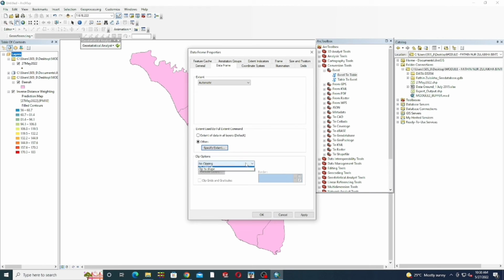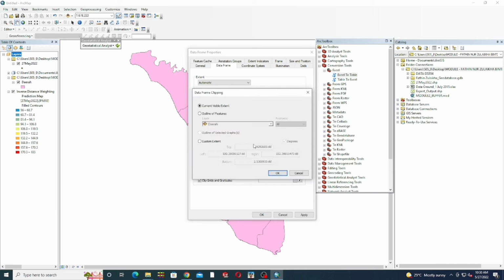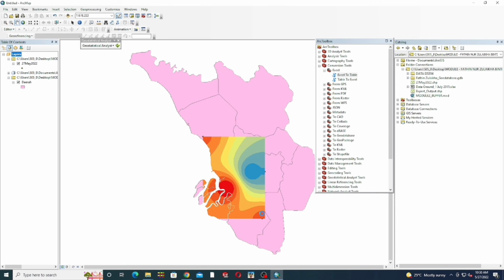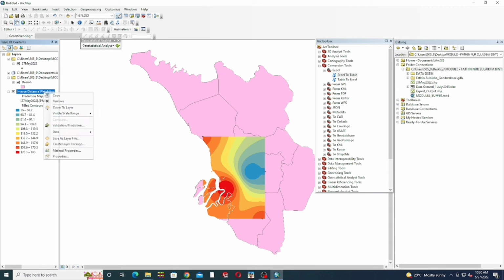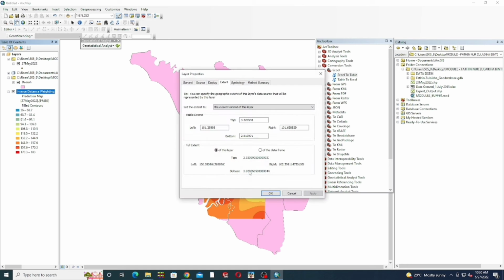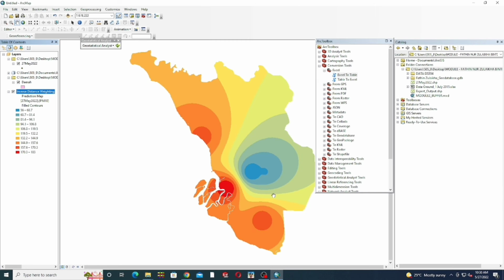Next, choose Clip to Shape. Choose Outline again and choose Daerah. After that, click OK again. This is the result. After that, right-click on IDW, choose Properties and choose the rectangular extent and click OK.